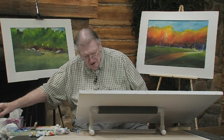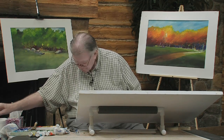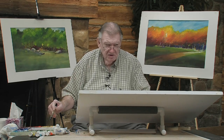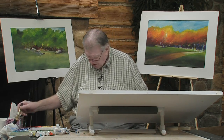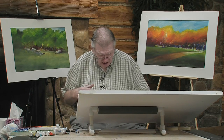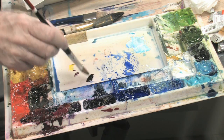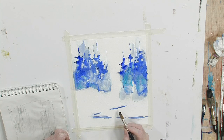Okay. Now, hang with me. Just stay with me a little bit. Just stay right with me. I want to wait till this dries just a little touch. And I'm going to go down here and work. I'll probably take a little smaller brush. I want to go down here and work. I'm going to build up this creek. I'm going to use a dioxazine purple. It's very strong. It's a strong color.